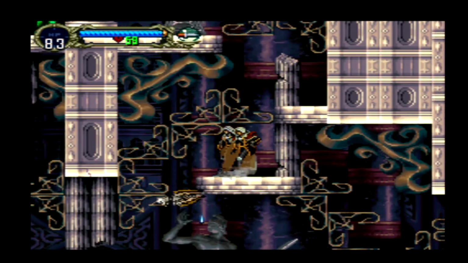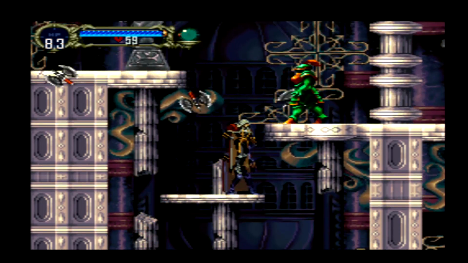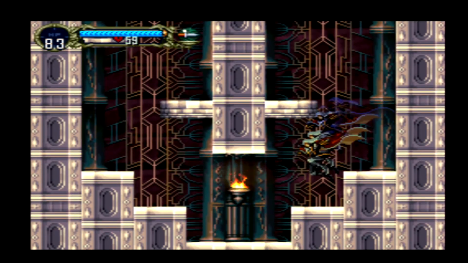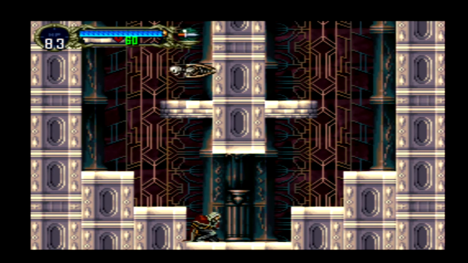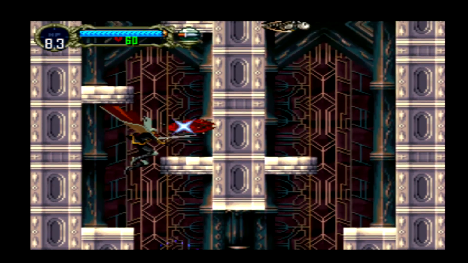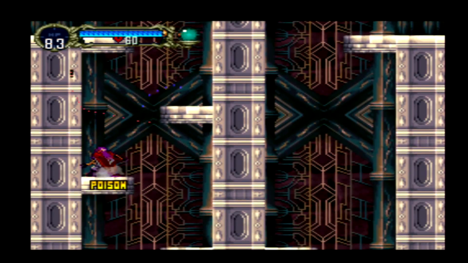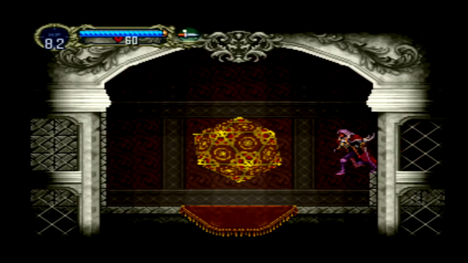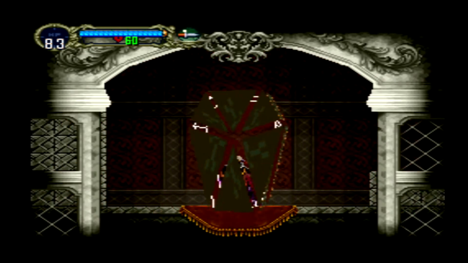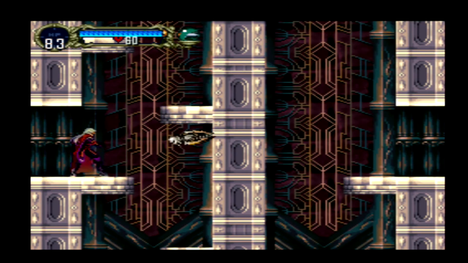I just love his moonwalk in this game. Like, the animation in this game is so silky smooth, especially for Alucard. He just feels good to control, and that's important. Especially because you still have that old Castlevania knockback when you get hit by stuff. Nope, too late. Oh god, I got poisoned. Poison really doesn't do that much in this game, so don't worry about it too much. But just be aware of it.